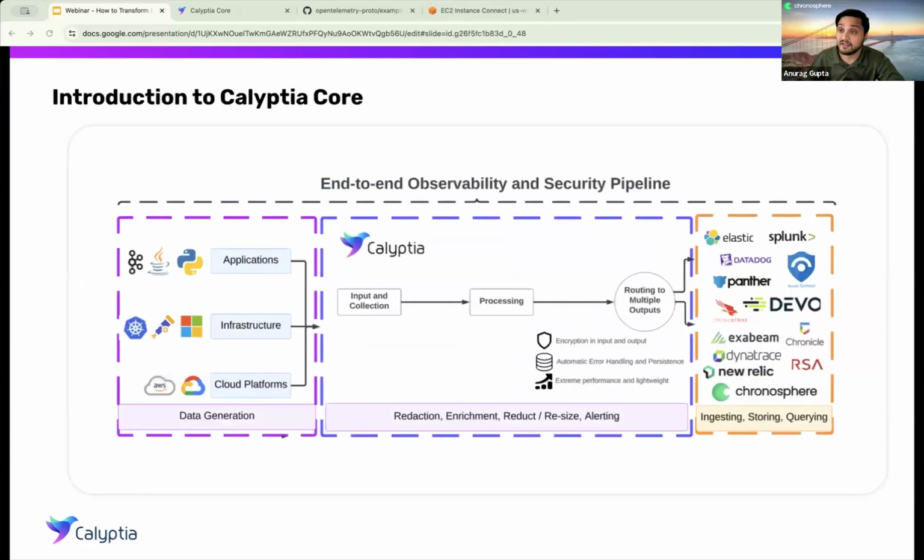The nice thing about the Calyptia aspect is we don't just sit as a FluentBit drop. We are really an end-to-end pipeline. It looks at the collection, going to the operating system, going to the kernel level, grabbing those particular metrics, even generating them in a format that we know and perhaps love, like Node Exporter, and then bringing that into a pipeline that can do a more centralized type of collection, processing, routing, redaction, and then of course firing that over to the particular backend.